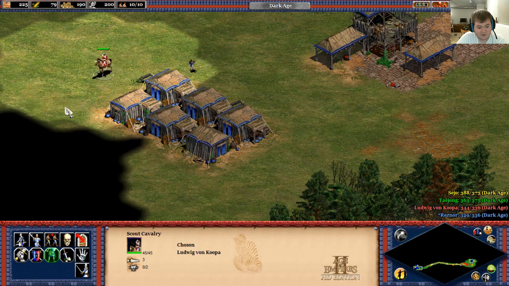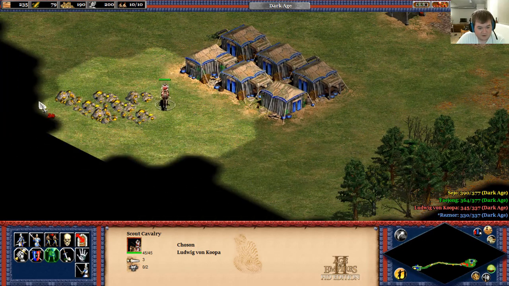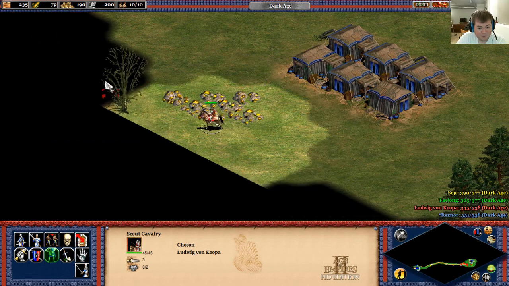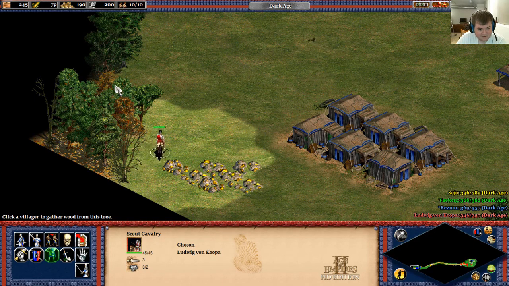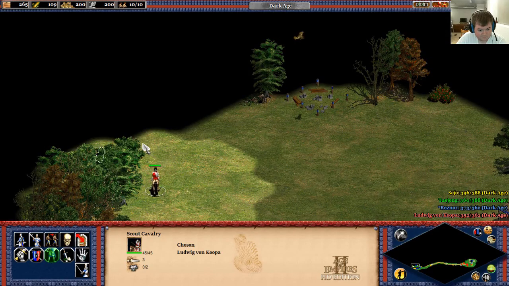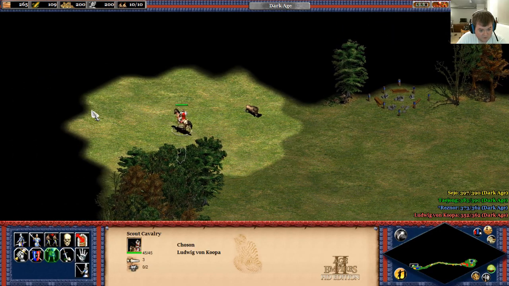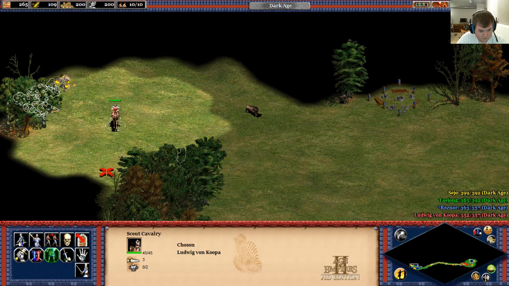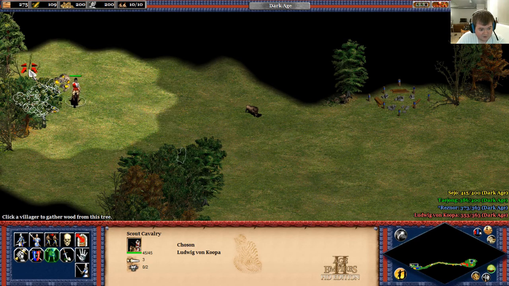Okay, you found the sheep. Well, there's a gold vein right behind your house at the world barrier. I was well aware of that. Okay. Oh, that's a boar. Ooh, more gold. Albeit gold for you.